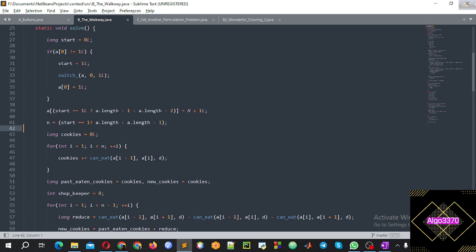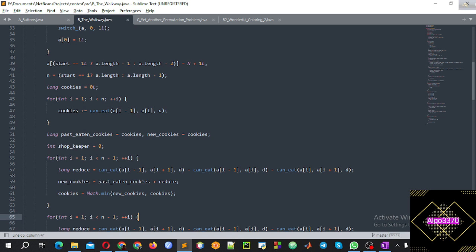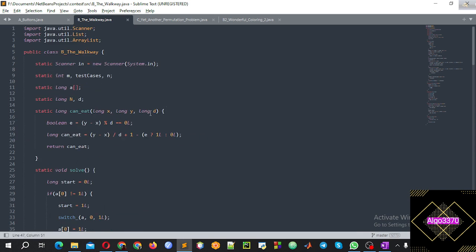Mainly we calculate what happens if we remove the cookies between seller m minus 1 and seller m. So what is the initial number of cookies he can eat if no shopkeeper is removed? These are all the ranges between i minus 1 to i, because this is what Petya can eat.